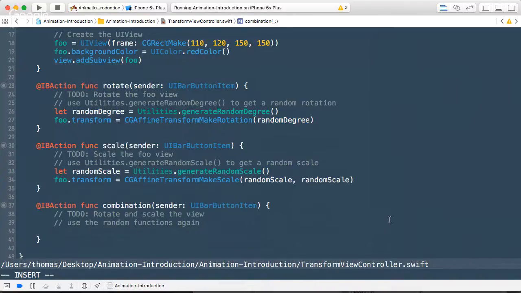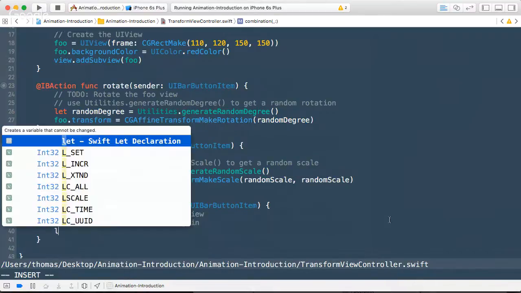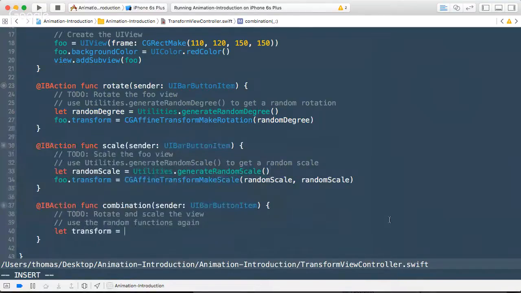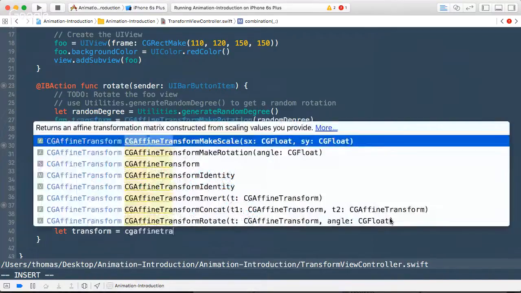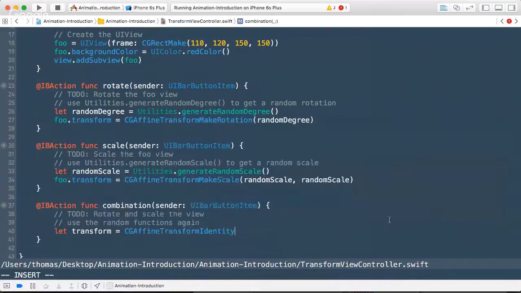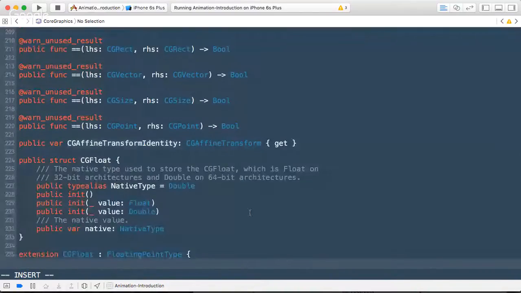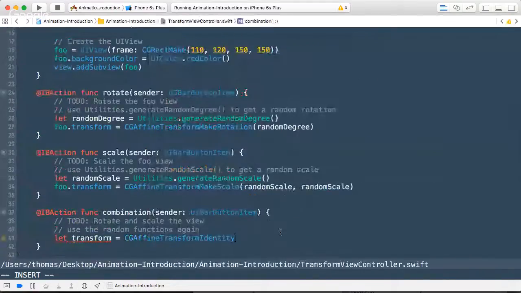And the easiest way I found is to first create, I don't know if we can do it, let's try, a general transform. This is mildly weird. I'm actually going to look into this. CGAffineTransform.identity. What is this? It's a variable. Okay. So you create a transform, and there's nothing applied to it yet. So it's just an empty transform, you could say.